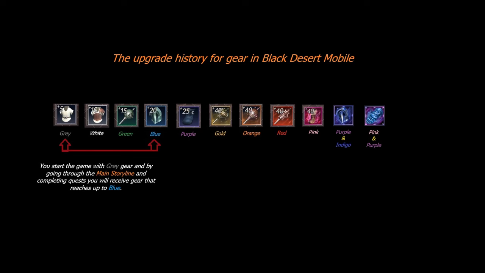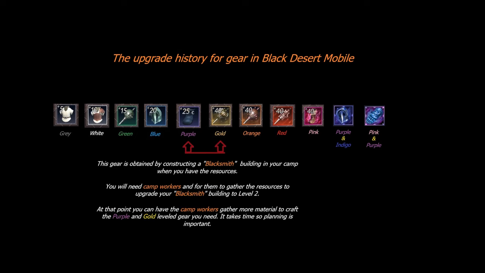So by completing the quest, you will receive gear that reaches up to blue. So let's move on and show you the next section. And that is purple and gold gear. This gear is obtained by constructing a blacksmith building in your camp when you have the resources.